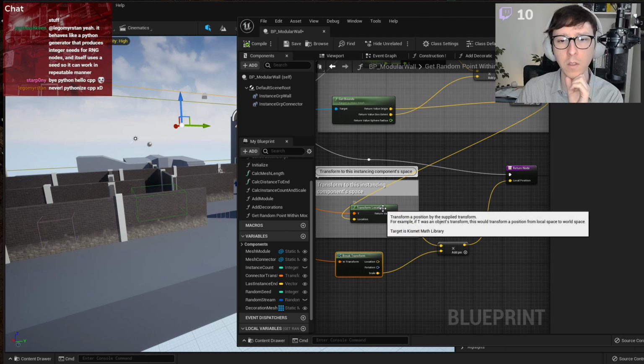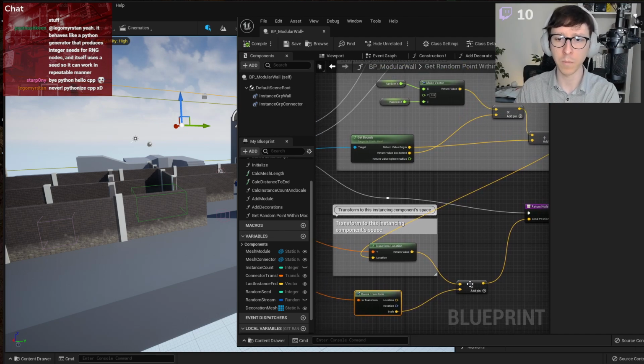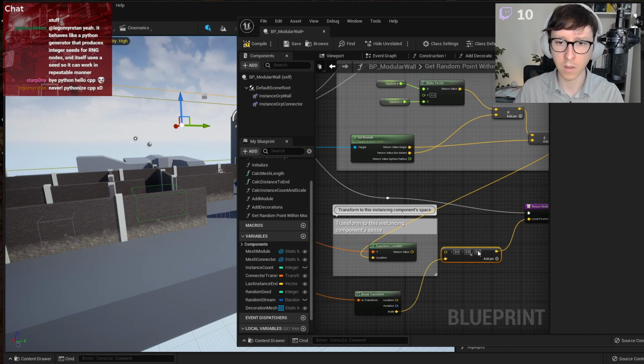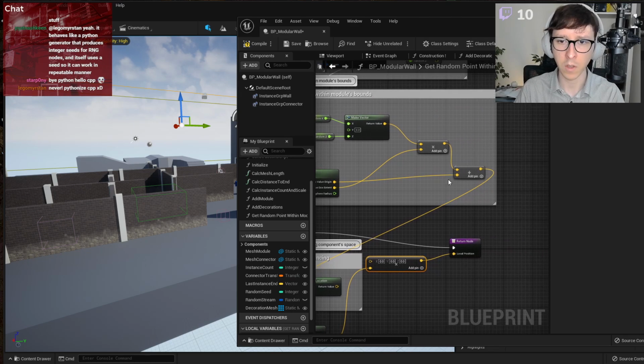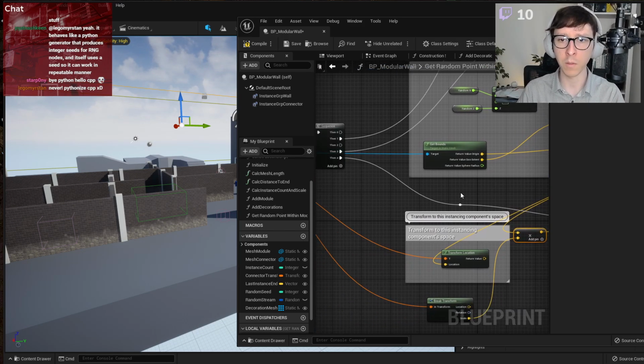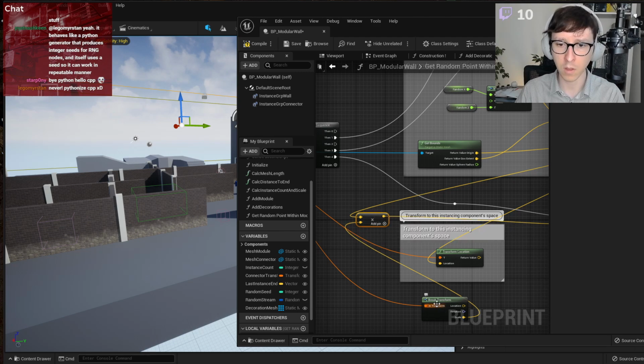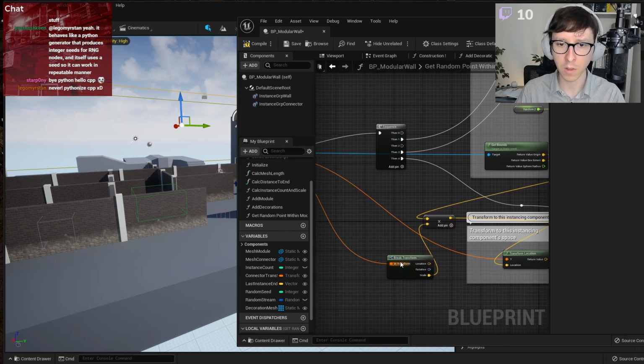We have this location within component. No. We have to do it earlier. We have to take this. This is a random position within the bounds of the module. Then we scale it and then we transform it to component. Sorry for the messy nodes.